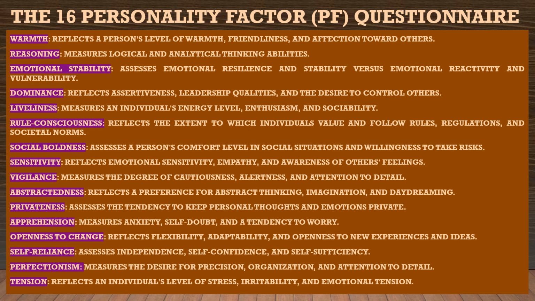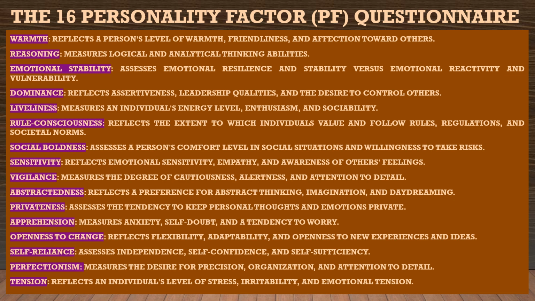Liveliness. It measures an individual's energy level, enthusiasm, and sociability. Rule consciousness. It reflects the extent to which individuals value and follow the rules, regulations, and societal norms. Social boldness. It assesses a person's comfort level in social situations and willingness to take risk. Sensitivity. It reflects emotional sensitivity, empathy, and awareness of others' feelings. Vigilance. It measures the degree of cautiousness, alertness, and attention to detail.